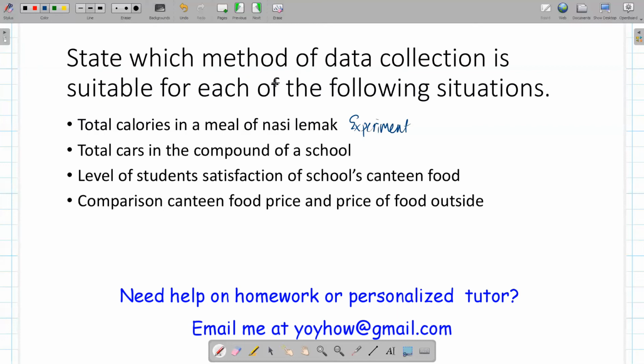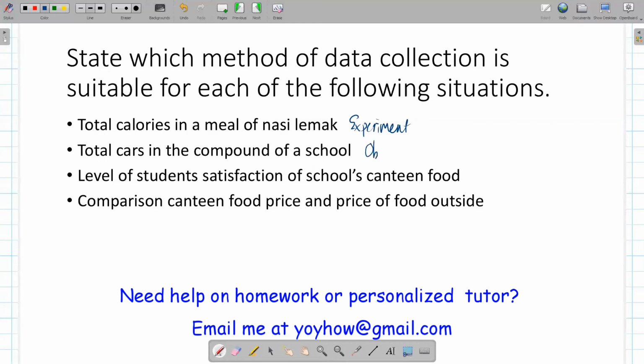Okay, next, the total cars in the compound of a school. Can you use experiment, interview, survey or observations? This one we will use observations. Why?